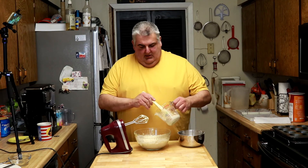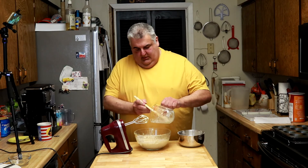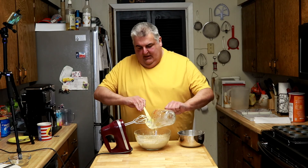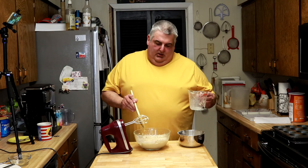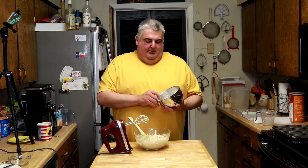Then you put your final third of the oatmeal and buttermilk. By the way, you could use sour milk in this — and in fact, I am using sour milk. If you don't have buttermilk, you take one cup of milk and one tablespoon of either lemon juice or white vinegar. The acid in either one of those will break down the milk and kind of make it clot like buttermilk, and that's called sour milk — it's a buttermilk replacement.